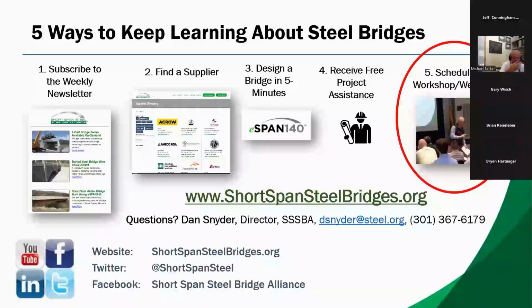You can find one of our members if you're looking for a bridge or a product for a bridge. We have that eSpan 140. You do have to register, but then you can just start designing bridges. Do it with one that you already have designed and see how it does. See if it'll help you. And of course, we have a support system, number 4 there. And then 5, I've circled this one because this is what I do.